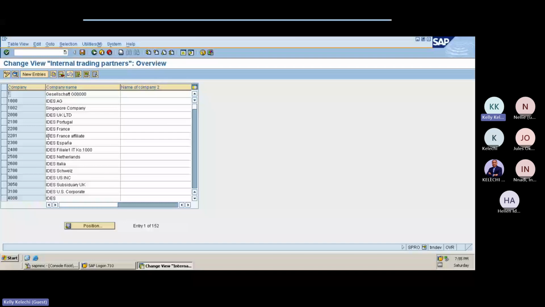Now, when it opens, you're going to see other company codes there that other people have used, or that I myself have done. So that's where the journey starts. For the company we have from the business blueprint, the name of our company is XYZ Limited. So I will click on new entries.